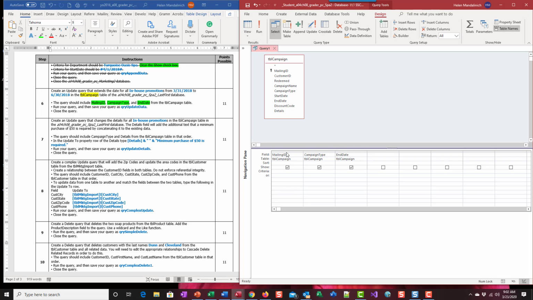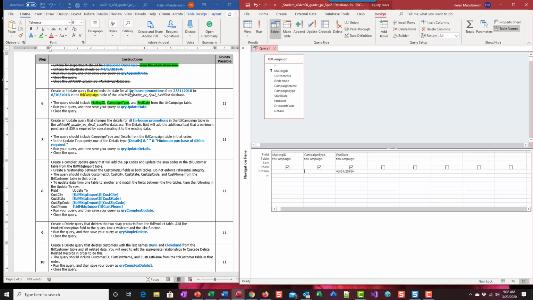We want to make sure we got the right set of data before we go ahead and make changes to it. The end date, we only want ones that are 3/31/2018, and we want the campaign type to be in-house promotions.